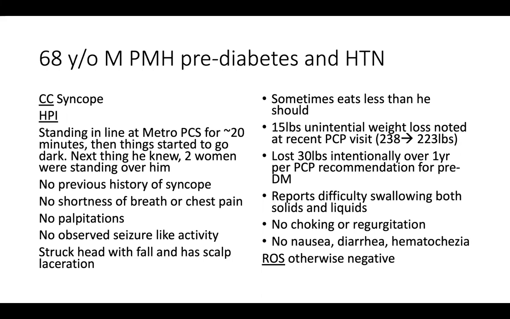for them. So this is a 68-year-old gentleman with a past medical history of prediabetes and hypertension. He's coming in through the ED for syncope. So he was standing in line at Metro PCS for like 20 minutes. All of a sudden things got dark, and the next thing he knew, there were a couple ladies standing over him. He's never passed out before, doesn't have a history of chest pain, shortness of breath, denies any feeling like his heart's racing, any palpitations.